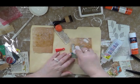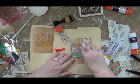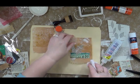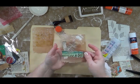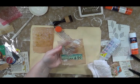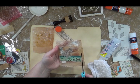Use this to kind of push that down so I get ink all over me. And maybe I'll end up adding some of the green paper. Maybe I won't. Maybe I'll trim this down a little bit. I think I will trim that down. That's going to bug me.